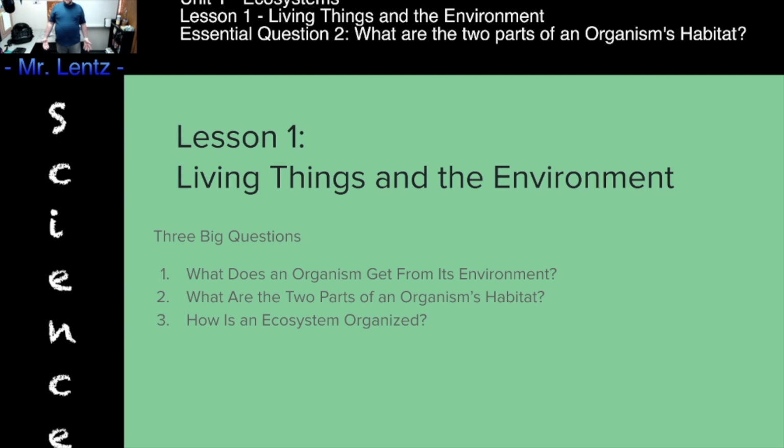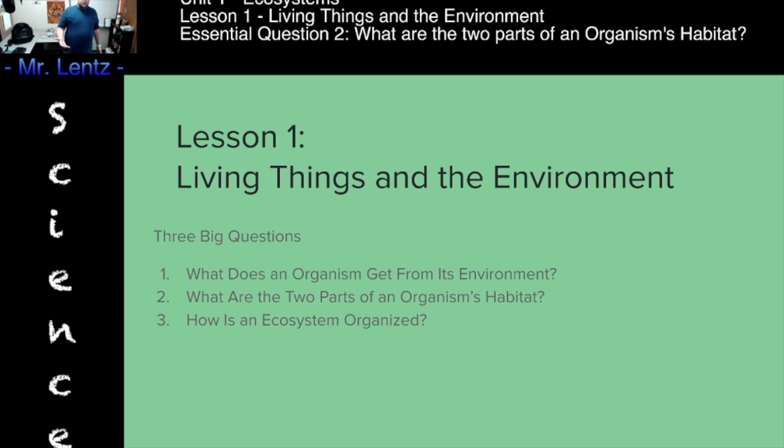All right, guys. In the last lesson, we talked about what an organism is and what a habitat is. Now, an organism is a living thing, and the habitat is where an organism lives. A habitat provides three things for an organism: food, shelter, and water. If an organism doesn't have one of those three things, then it either is going to need to leave its habitat to find a new habitat that does provide that, or it's likely it could die.